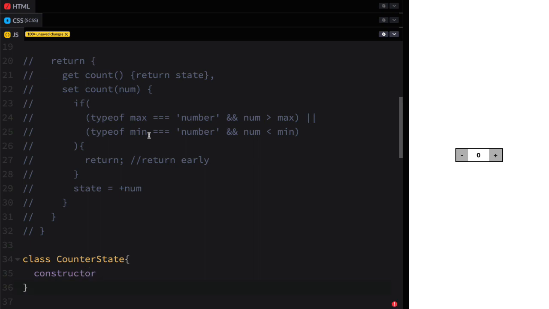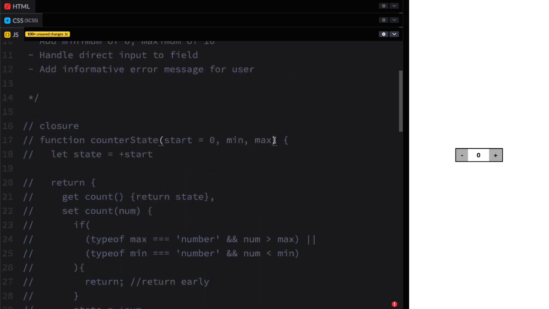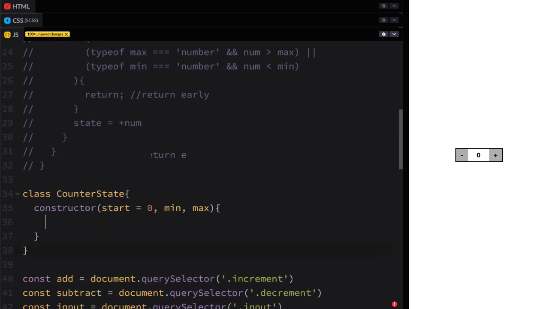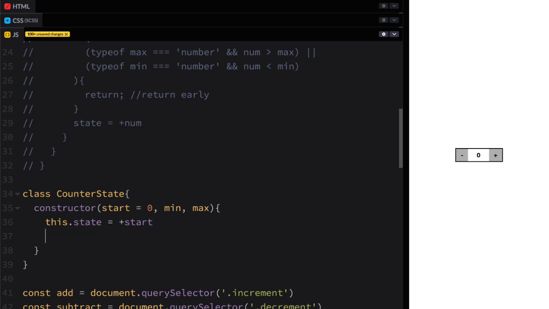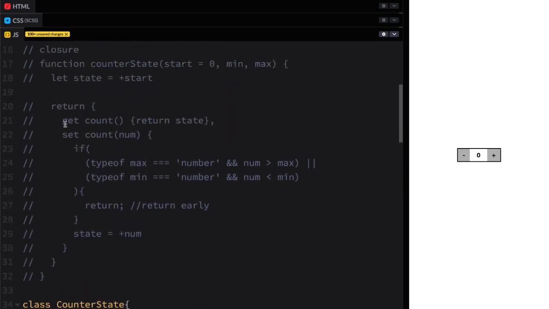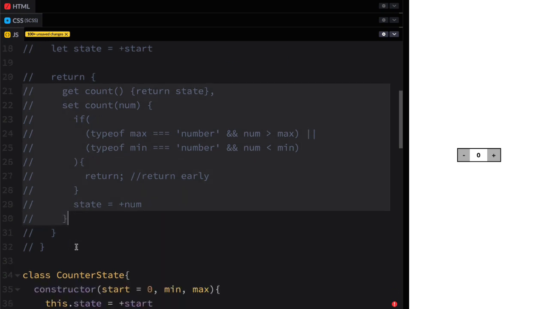Just like this, it's going to grab all of this good stuff. So right here, this.state equals start, and this.min equals min, this.max equals max. Good. From here we can grab our methods, which are all of these, just like this, copy, paste them right down here.